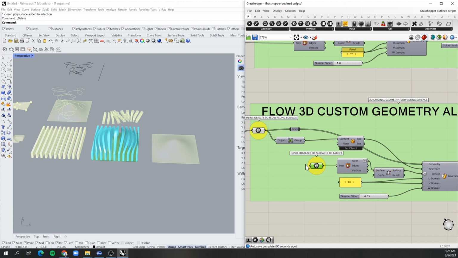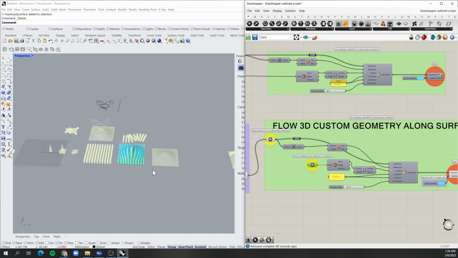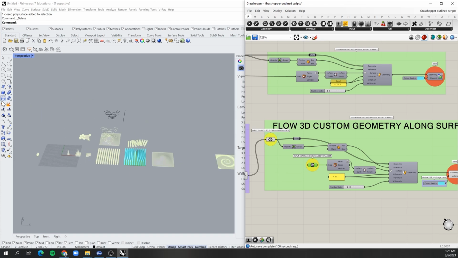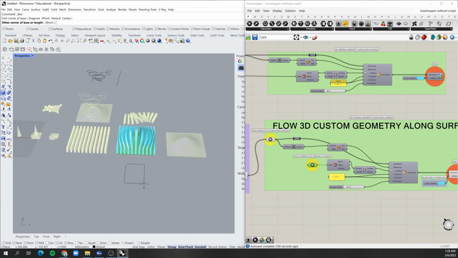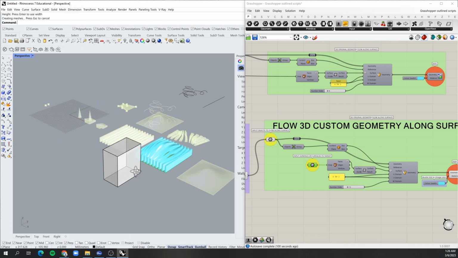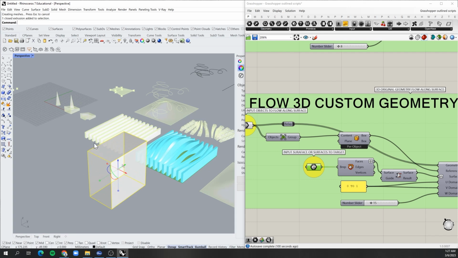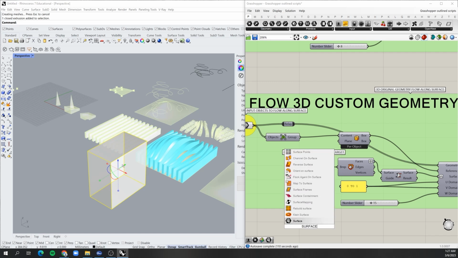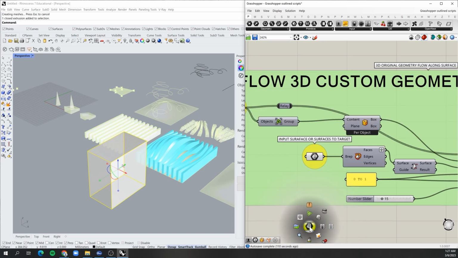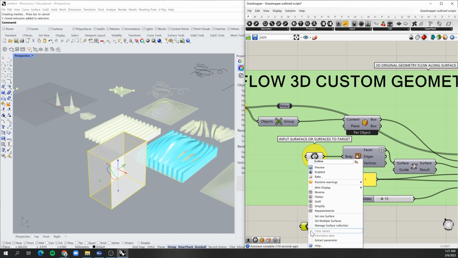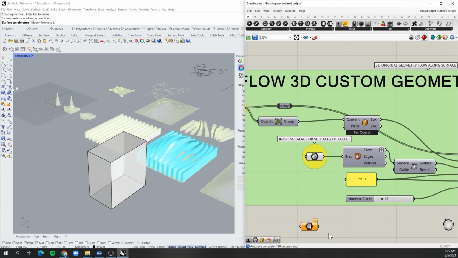So the way that I am using it here is because I had tried it out, let's say here, on this cube. This cube has multiple faces. Each face is considered a surface. But if I were to input it into a surface definition, it would not read it as a surface.